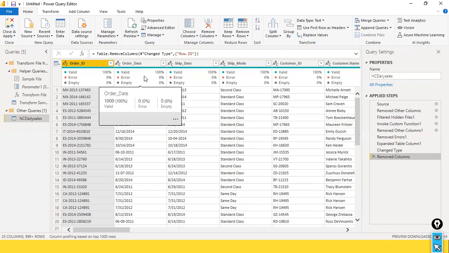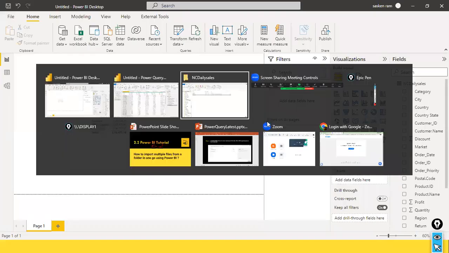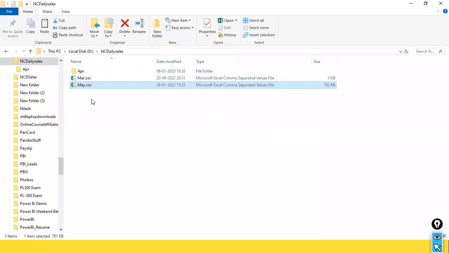Okay, so the caveats are like it will not take care of duplicate records, number one. Number two is all the files that you have here should be of the same type. Supposing you want to combine multiple Excel files into single Excel file data, then all the files should be Excel. You cannot have a mix of CSV, Excel, or JSON files. It will not work. But practically, you cannot dedicate a single folder to keep only one file type. You will be having JSON files, XML files, and text files. Likewise, different files will be there.